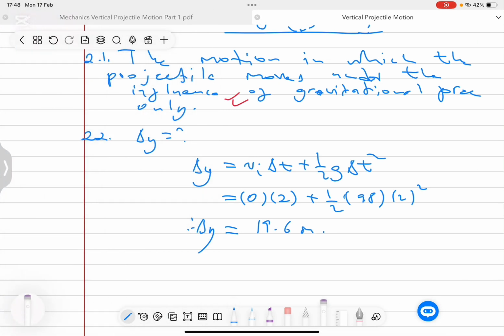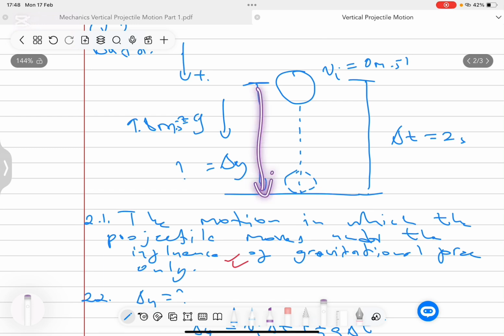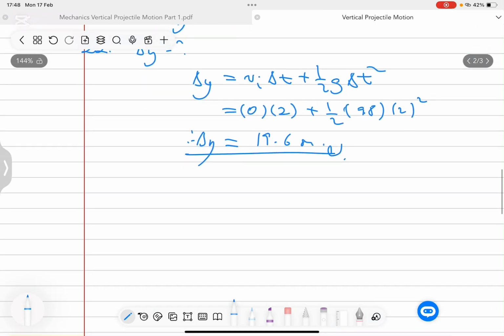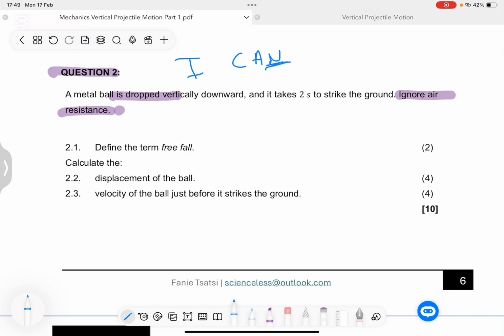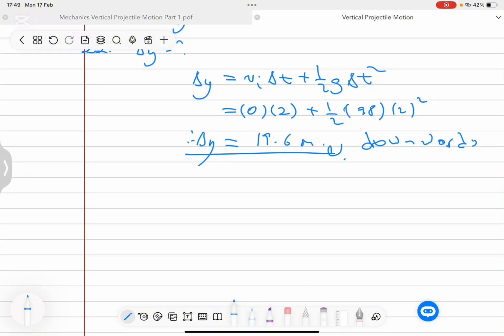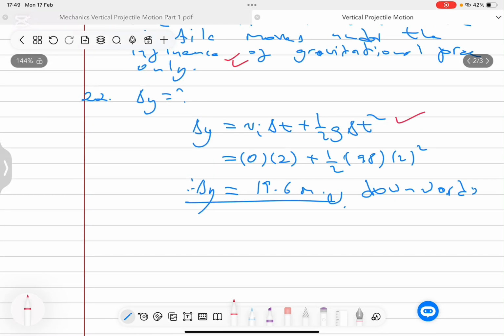Now already I expected this type of answer. In terms of navigation, I can see that my answer looks correct because it came out positive and is the vector that we actually expected. So for the final answer, as part of navigation, to make sure that I've answered and written everything, I would also have to attach direction to say downwards, because remember the question was asking that we calculate the displacement, which is a vector. You have to put direction as well. Now this will be marked out of 4 as well, because 1 mark will be for the correct equation, the substitution, the value, and the direction.